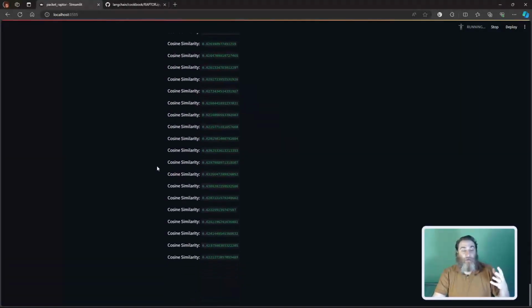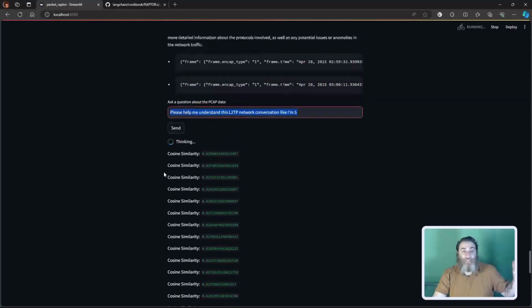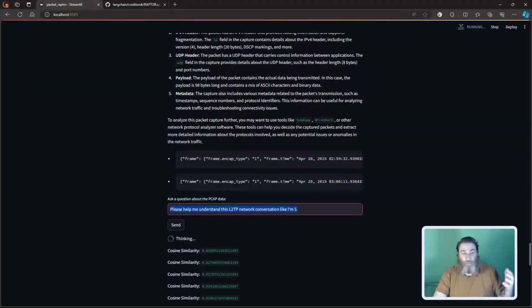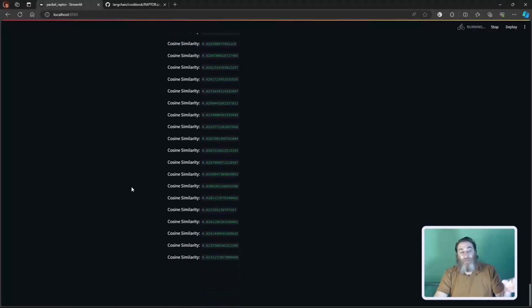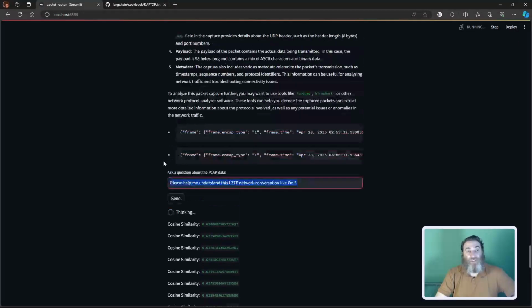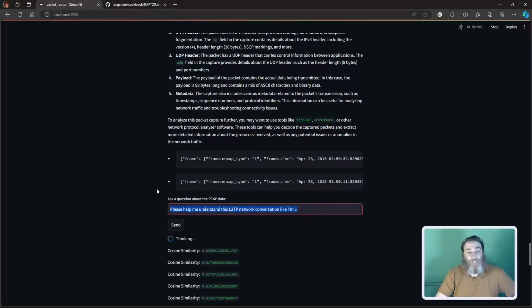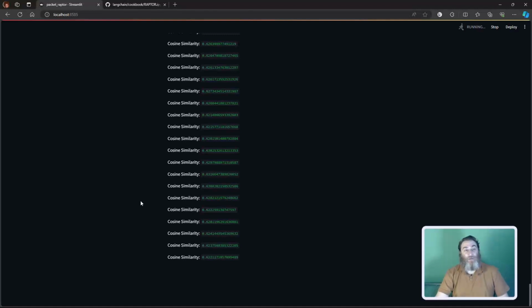So I'm retrieving it, and hopefully I'm going to get from that tree a nice pre-pended prompt that gets added to the user's question. So take the user's question, evaluate it against the tree, augment it with anything you can find in the tree, and then do the retrieval against the Chroma database to answer the question. Now, this does take a little bit of time, especially because I'm doing it locally and for free, but we will get an answer to my original question, help me understand this conversation like I'm 5, in just a second or two here.